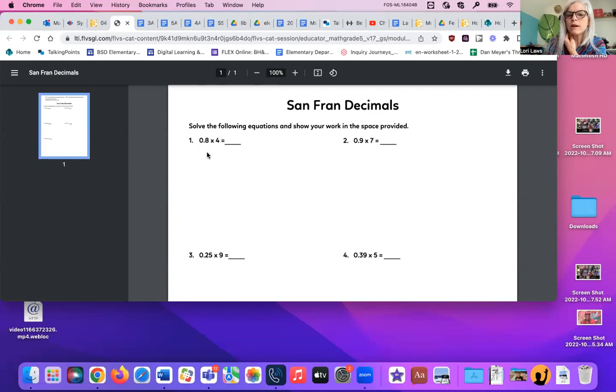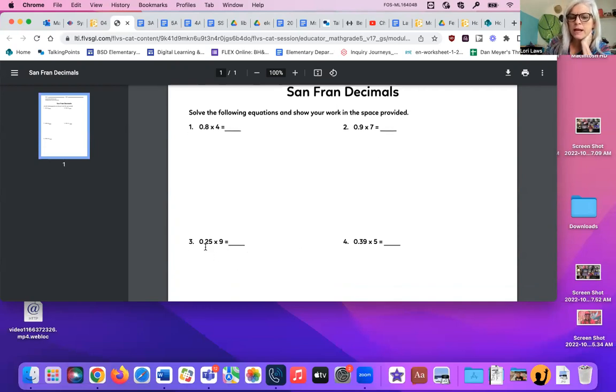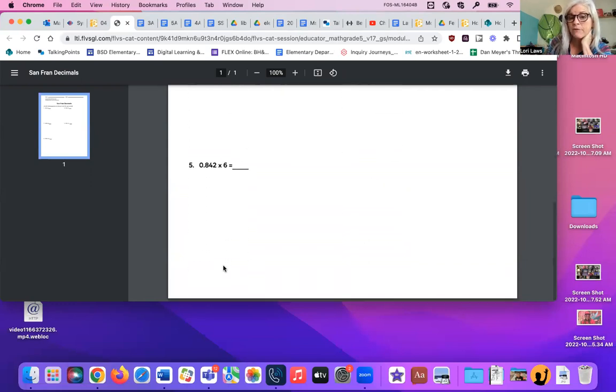If you were to count, 1. So instead of 32, the answer is going to be 3.2. Does that make sense? Okay. Same thing with all of these. You can count the number of digits behind, do it pretending it's a whole number, and just go back and put your decimal in afterwards.